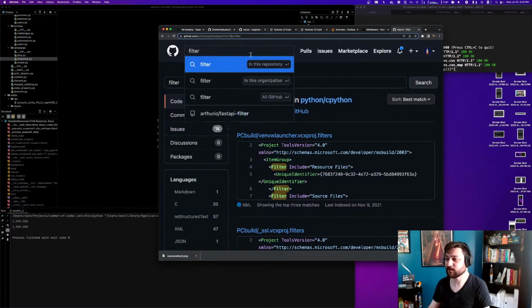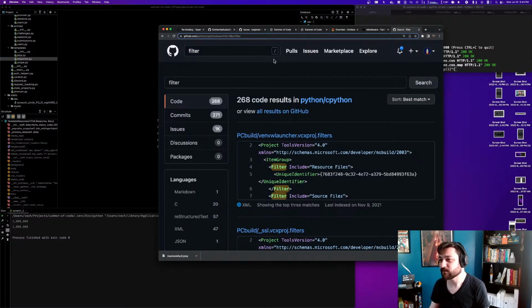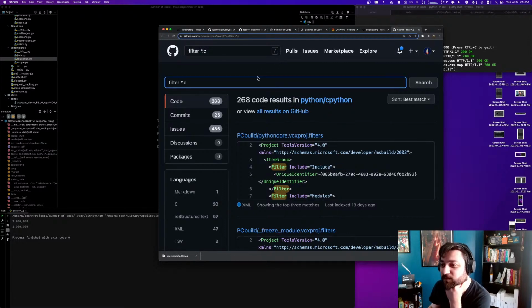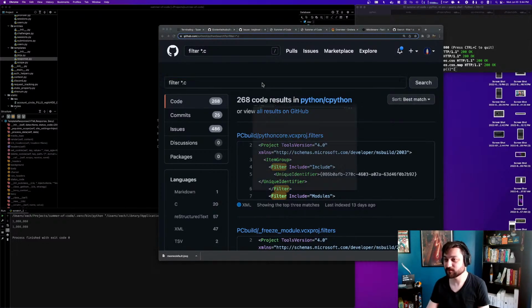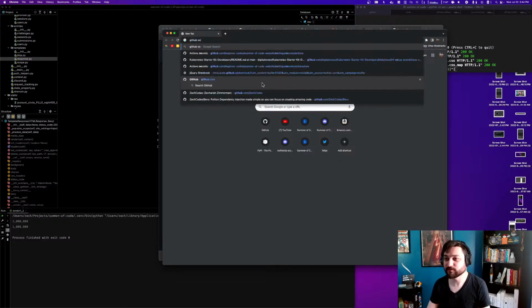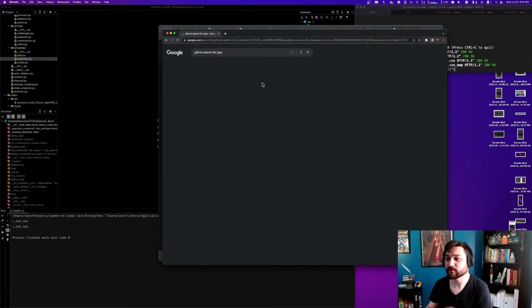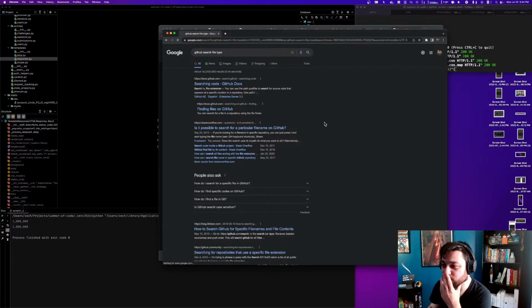Is there no way to filter GitHub search by file type? Searching code.